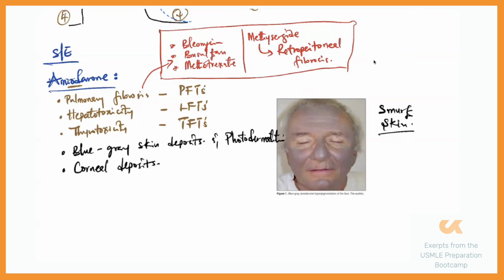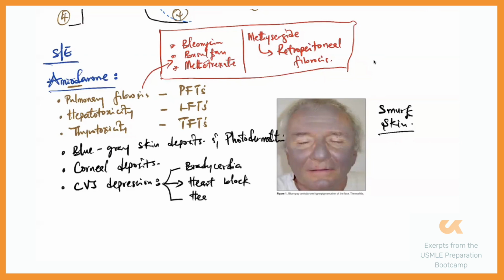We have other effects of these medications, like CVS, cardiovascular depression. Amiodarone will cause bradycardia. You remember the medication we said you used to treat bradycardia. I hope you said atropine. All right, it would cause heart block. I mean, if it can slow the heart, it can slow it enough that it's almost completely stopped. And then ultimately, it can cause heart failure. So these are not medications that we just give to patients and then walk away without looking back.